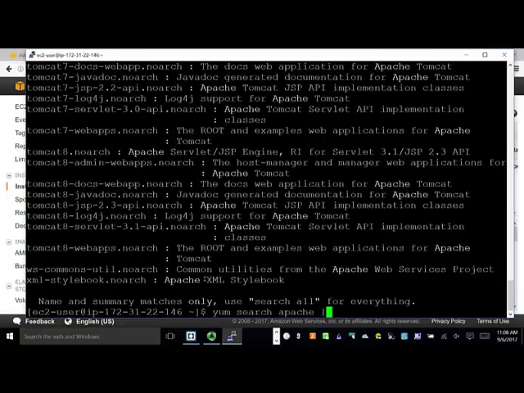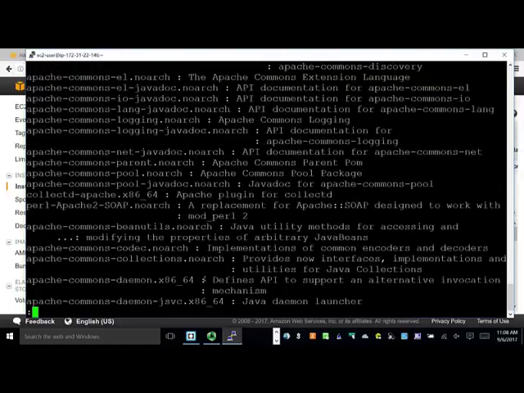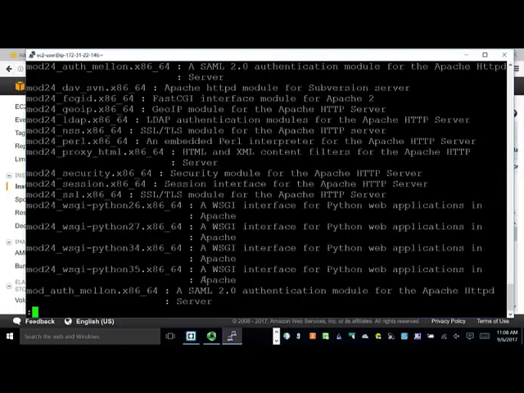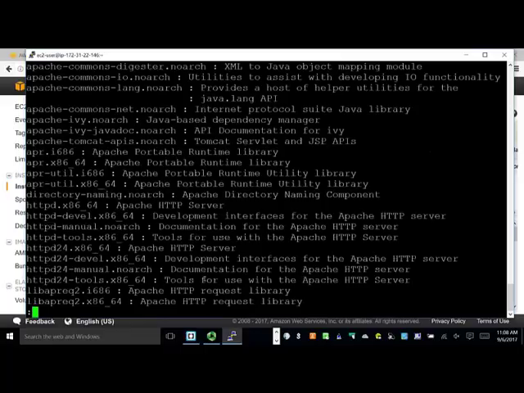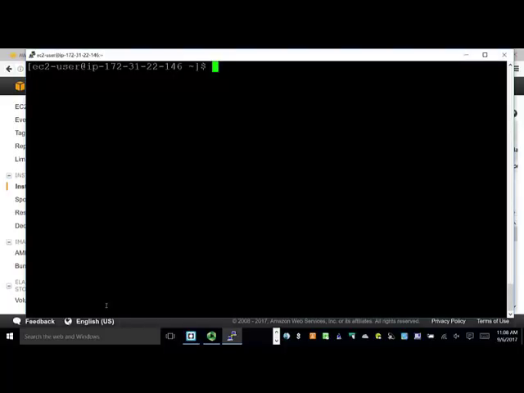Again, let me pipe this through less, so we can get a better idea. You notice there's a bunch of things here seemingly related to Apache. It turns out that there is this nice little package, httpd, that will install what we need for Apache. So again, we're going to run it as the superuser: yum install httpd.